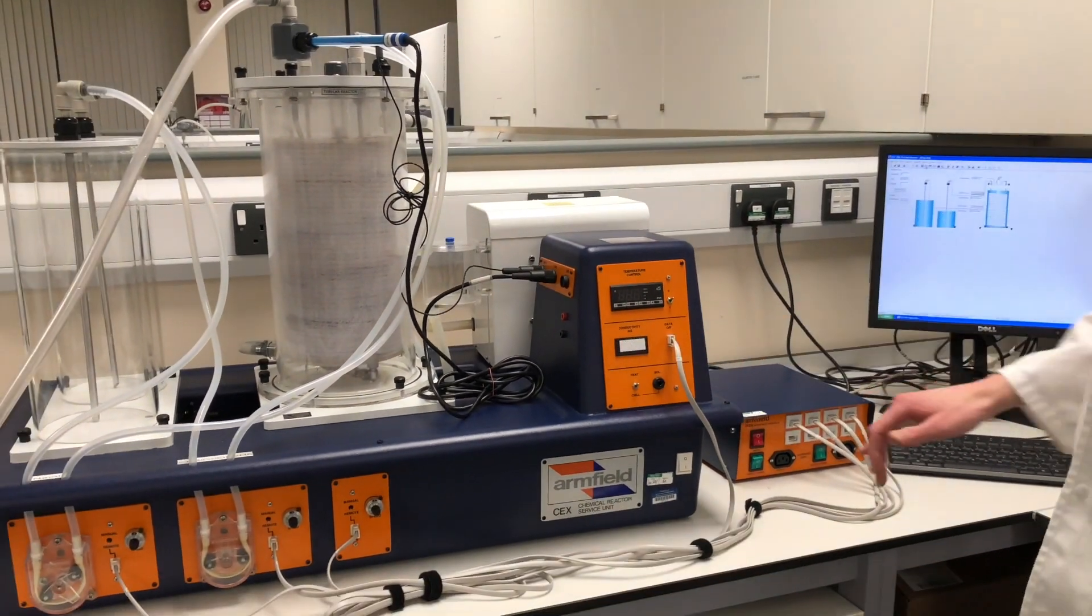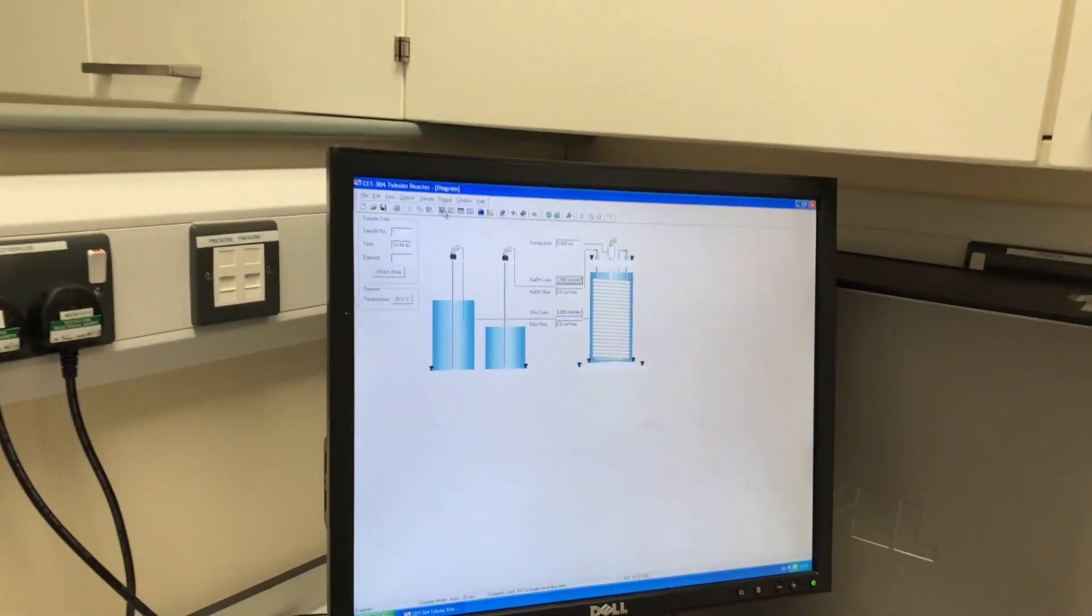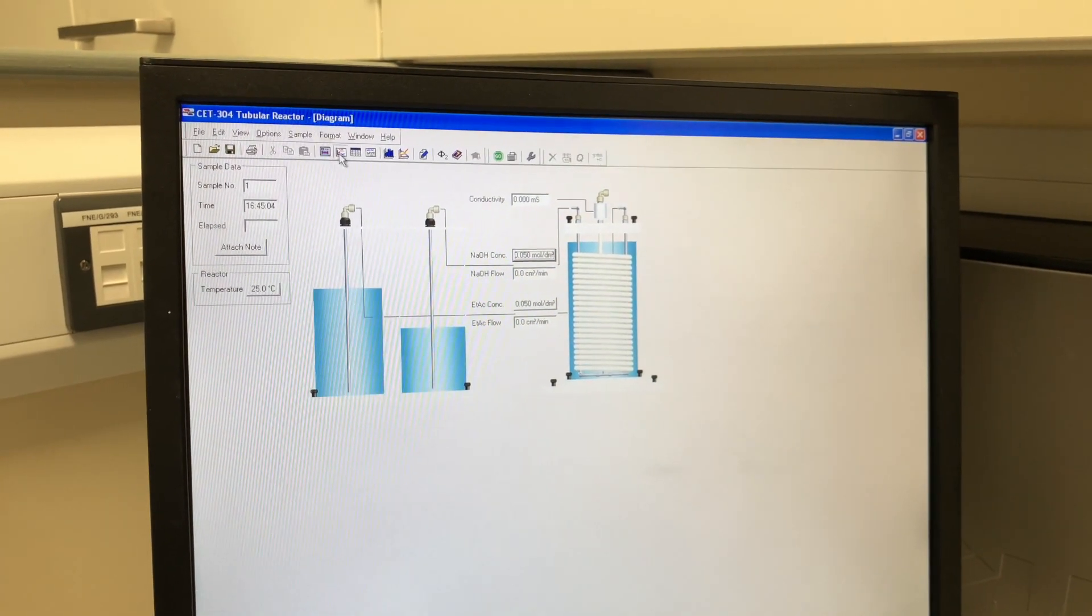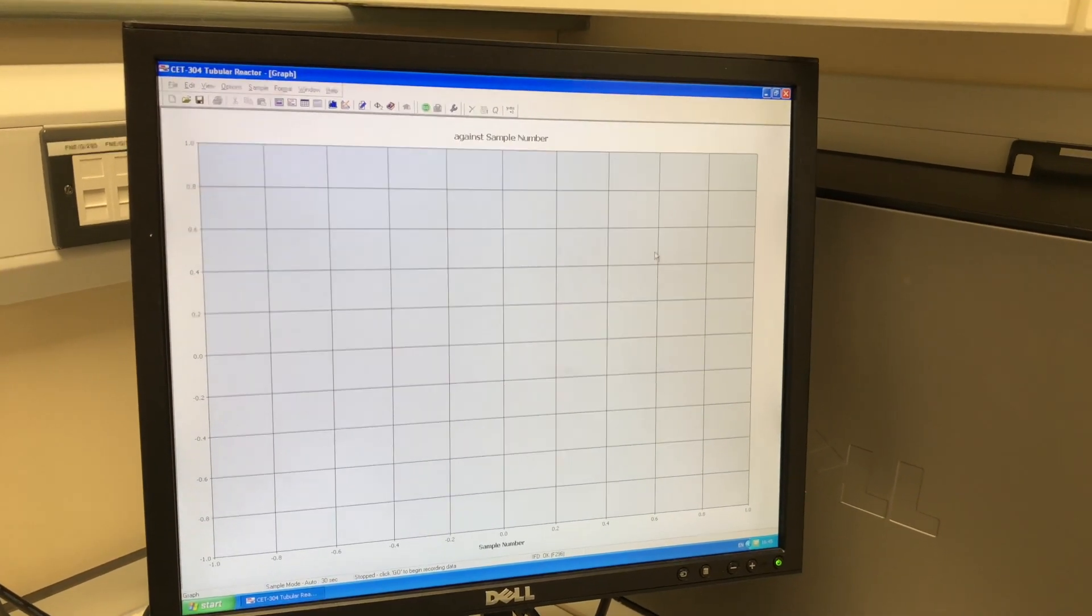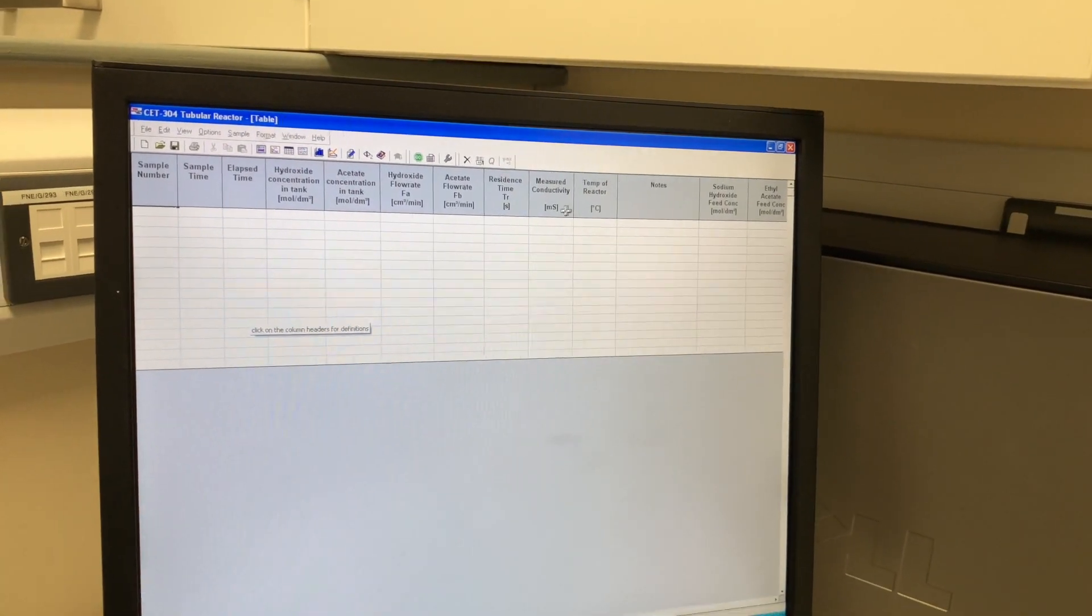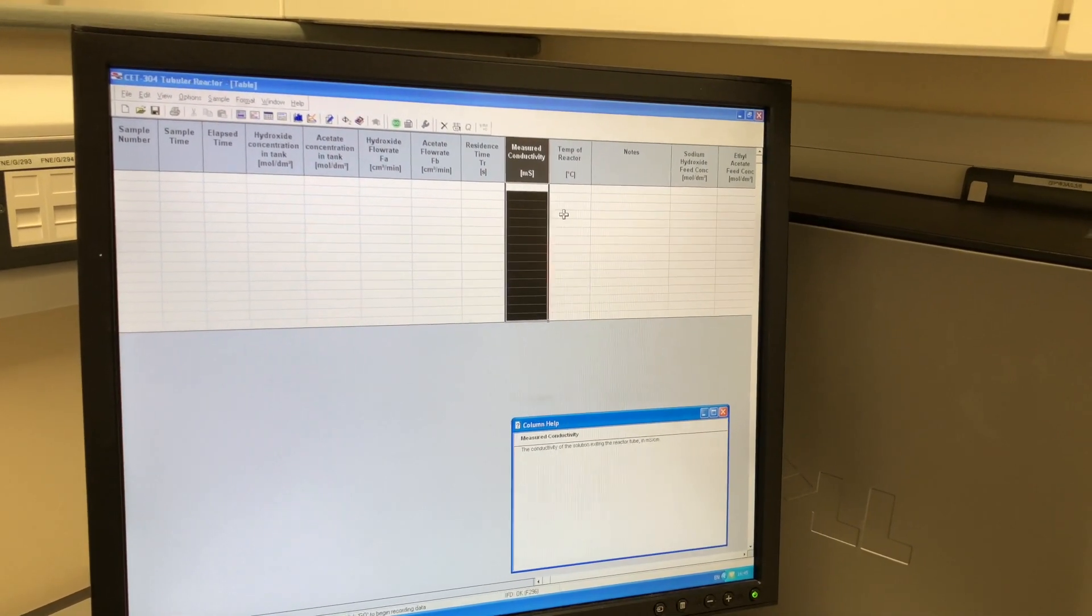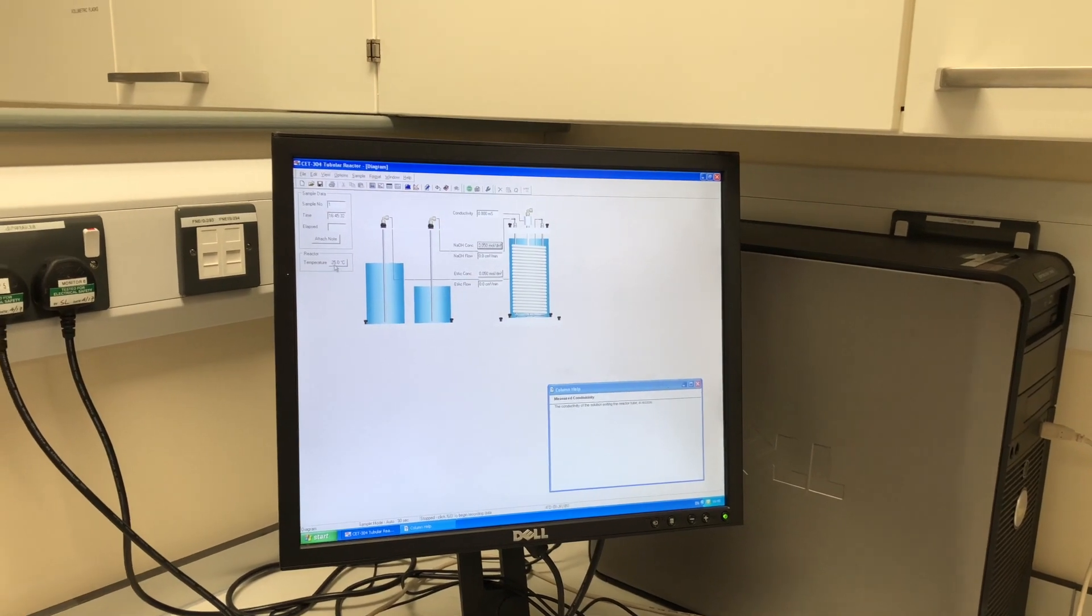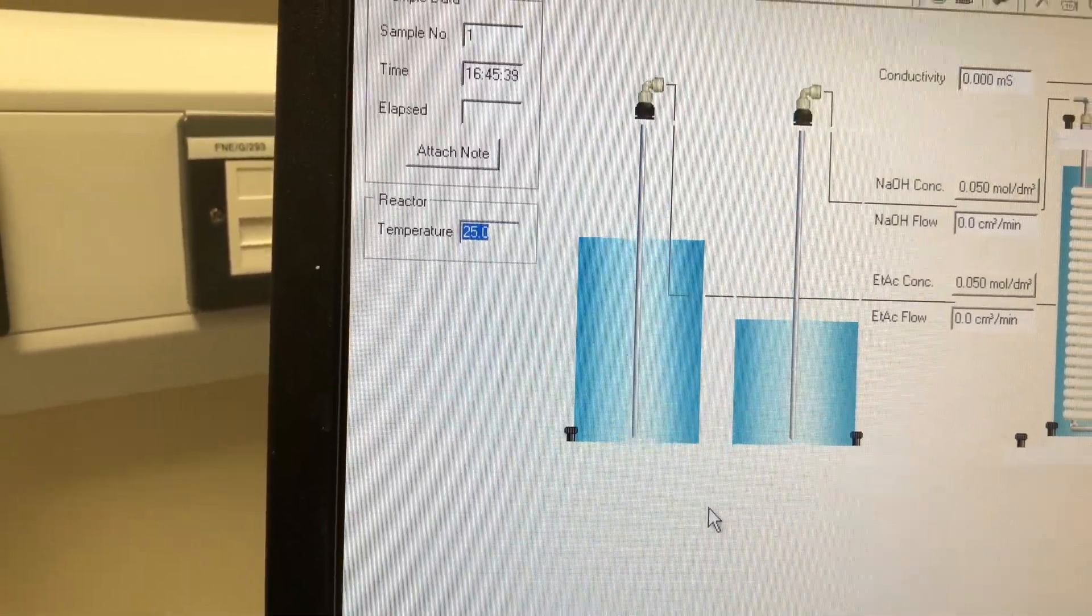The conductivity here we will ignore, as the software is much more accurate with the conductivity probe. So here on the software, we have three buttons that are clear. So one, two, and three. So here is the tubular reactor, and it shows you the setup here. So then we switch across to view the graph. As it records results, it will generate plots, and then this will display on the graph here. The things that are most important for you is the actual table, and this is the table of results. So the two key columns here is the temperature of reactor, the measured conductivity, and obviously as the reaction goes on and as the temperature varies, you will need to continuously adjust the temperature, which is done so here.